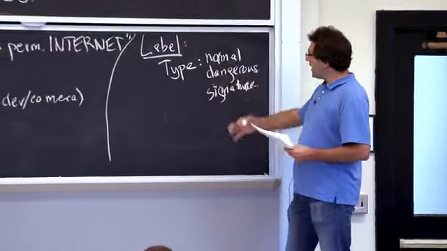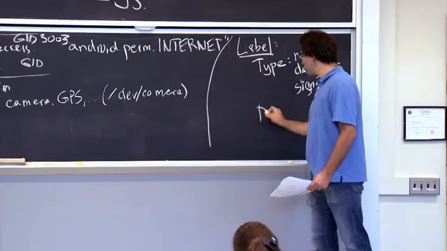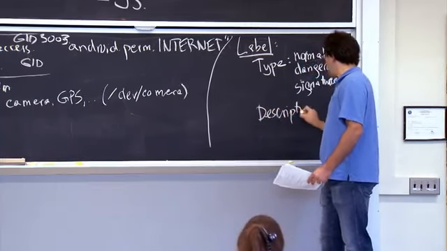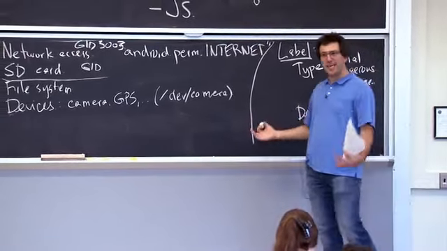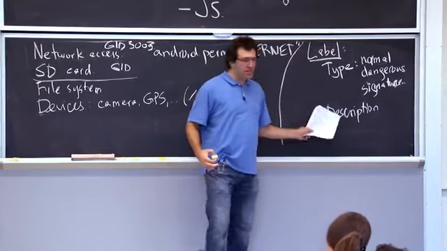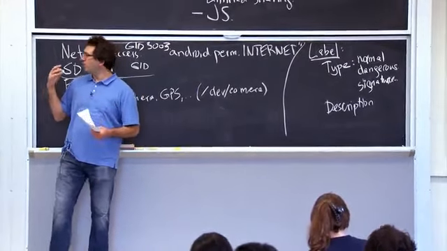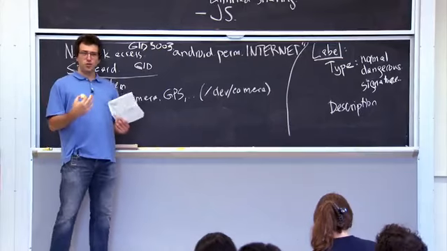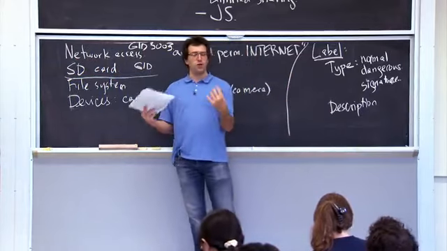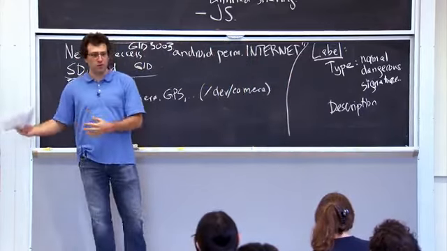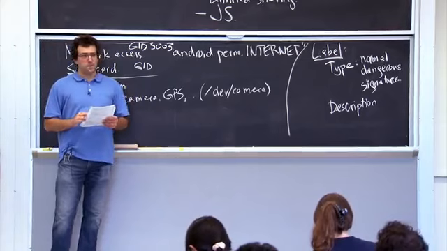So there's other stuff associated with the label that mostly has to do with describing the permission to the user. There's a description here that is the English-level explanation of what this permission entails. And it's this description that actually pops up when you're asked to install a new application. So the Android framework will look through all the label strings in the manifest of the application you're about to install and display to the user the descriptions for all those label strings, saying, well, you're about to give away the privileges to dial your phone, or you're about to give this application the permission to send SMS messages on your behalf, et cetera. Does that make sense?